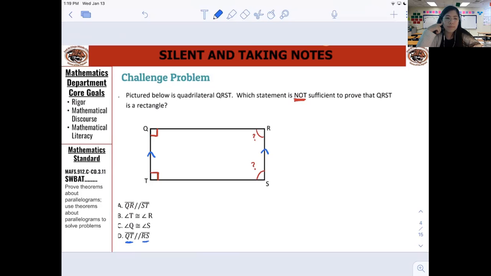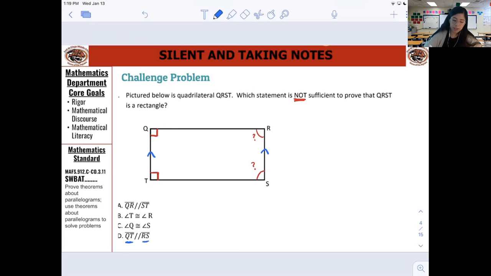I want to say that since they're parallel, they're going to have the same slope, but if they're 90-degree angles, they can be perpendicular too. I don't know. Well, remember, I put question marks there because we don't know yet if those are going to be 90 degrees. We want them to be 90 degrees, right? We want that, but it's not given to us yet. So we can't prove it unless I have a reason to prove it.